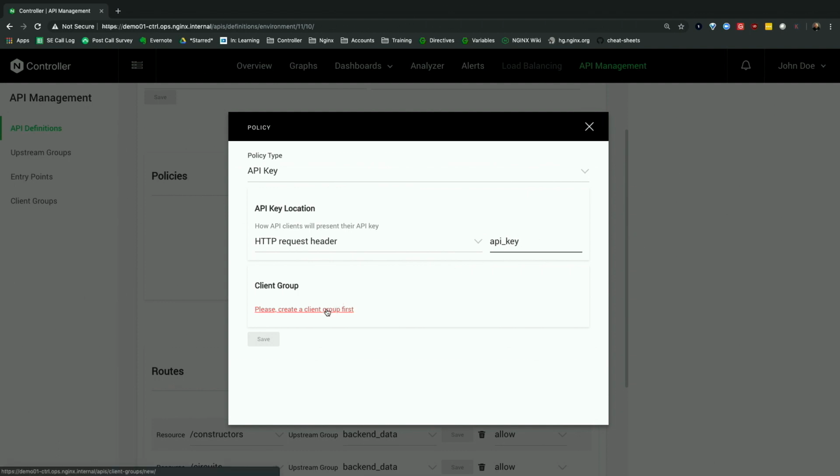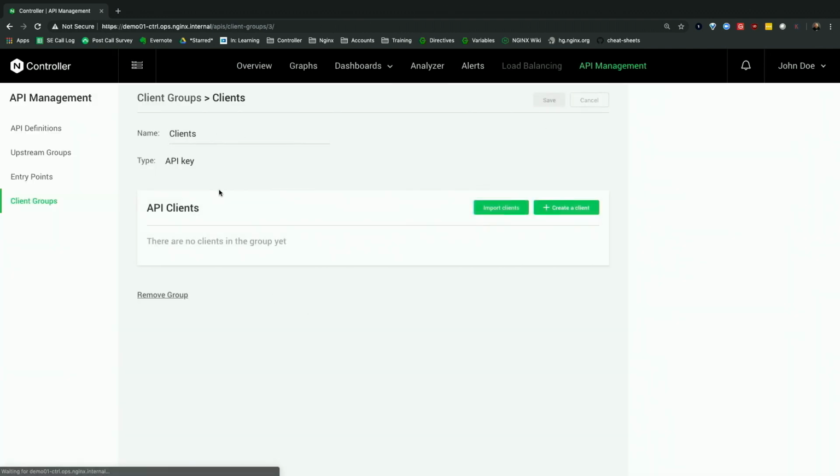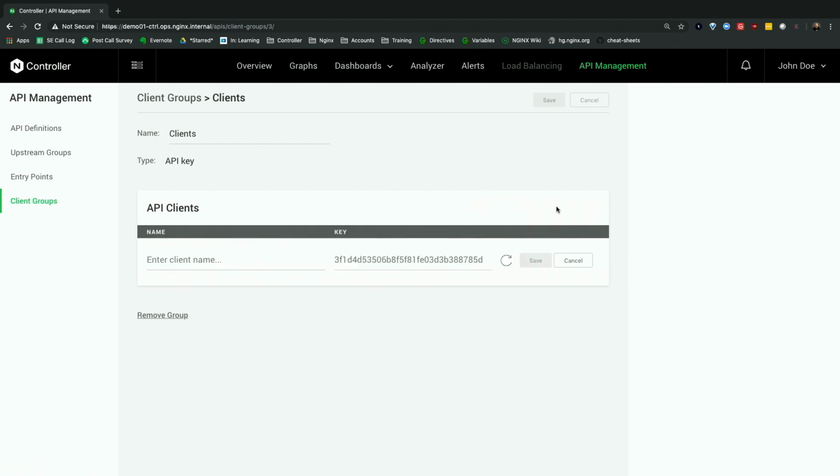We can actually create what's called a client group. So we can go over here now, and we can create a group called clients. And we can say, create a client, and let's call it sports news or something like that. Save. And now that key is stored in our configuration. You can copy it to the clipboard, as it's not available through the UI, so that you can't see what it is. So we've created that client group.